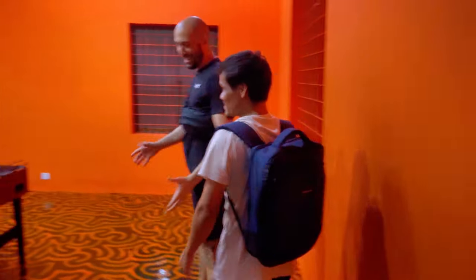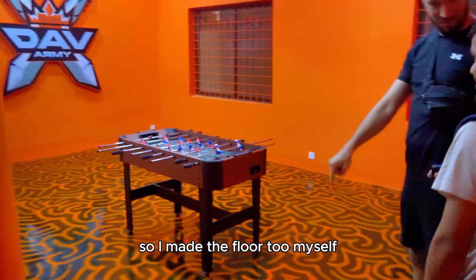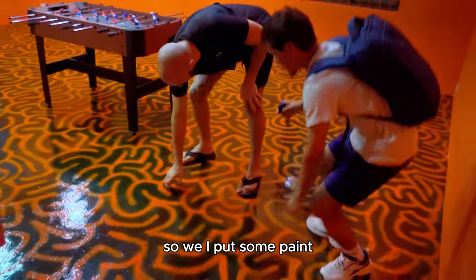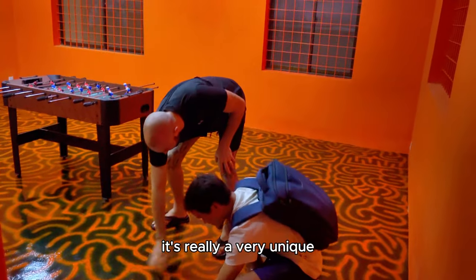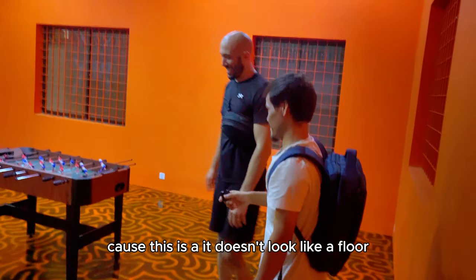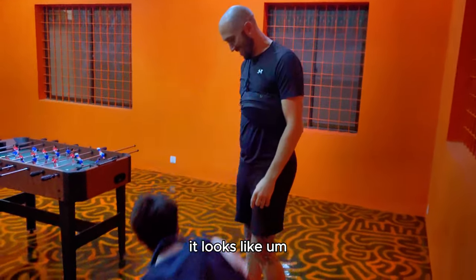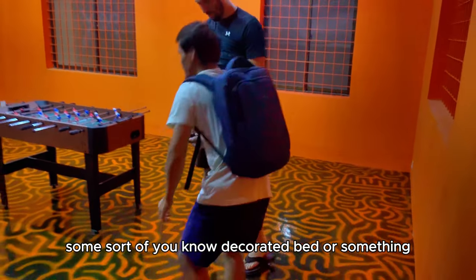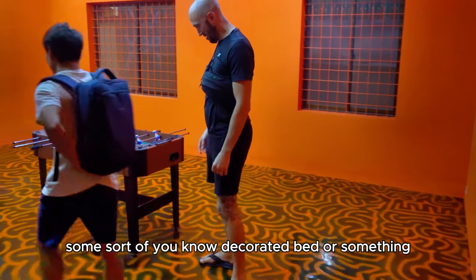Oh, wow. It's gonna be sick. So I made the floor myself. I put some paint and then I put some sealer on top of it. It's really very unique. I think nobody has that floor in the world. Wow, it doesn't look like a floor. It looks like some sort of decorated bed or something.